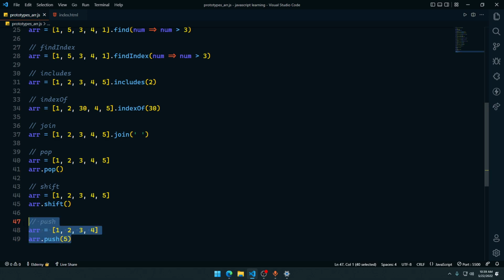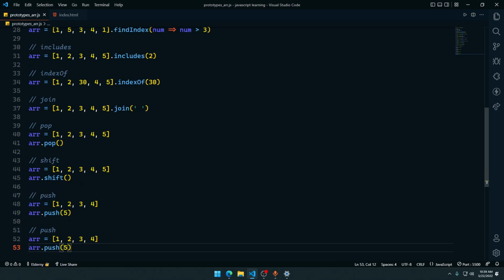And then we have unshift. They are like brothers, the push, pop, shift, unshift. Shift will remove the first index, and unshift will add the value at the first index. Pop will remove the value on the last index, and push will add the value at the last index. So I'm going to say array dot unshift.